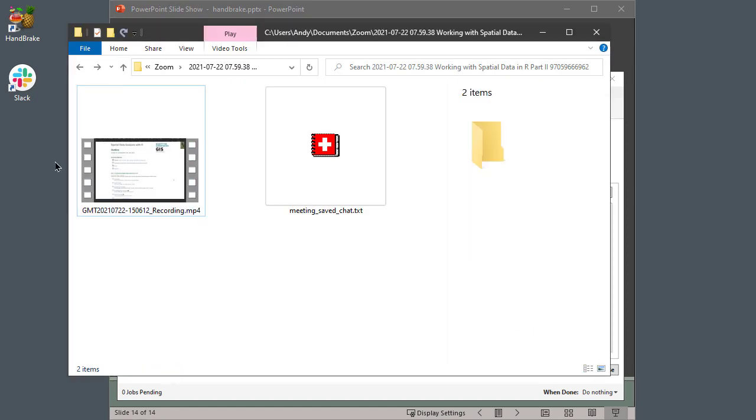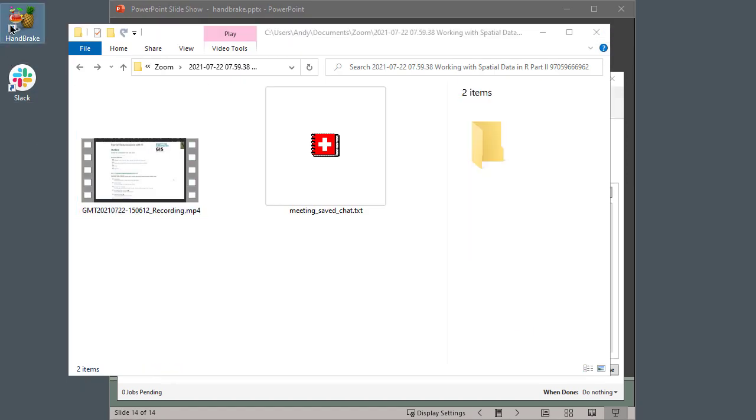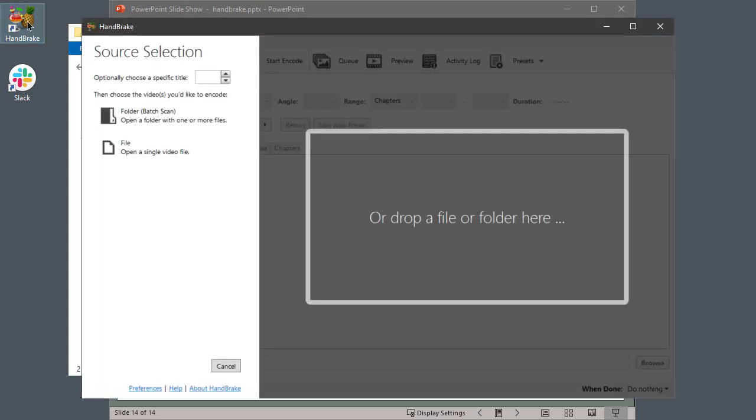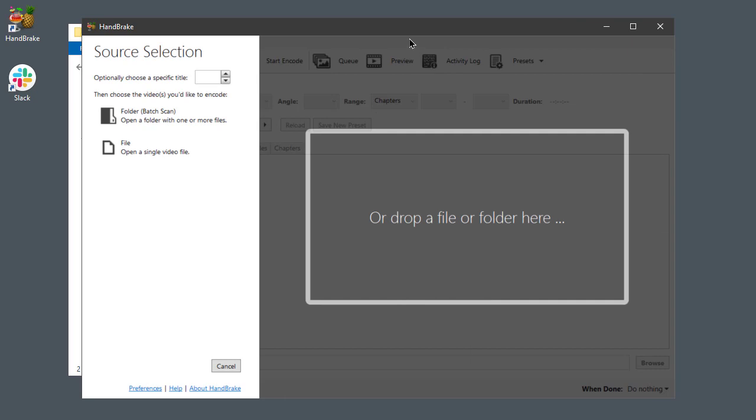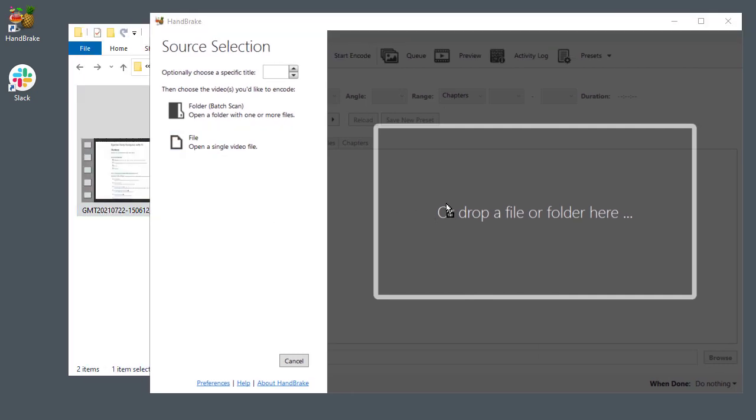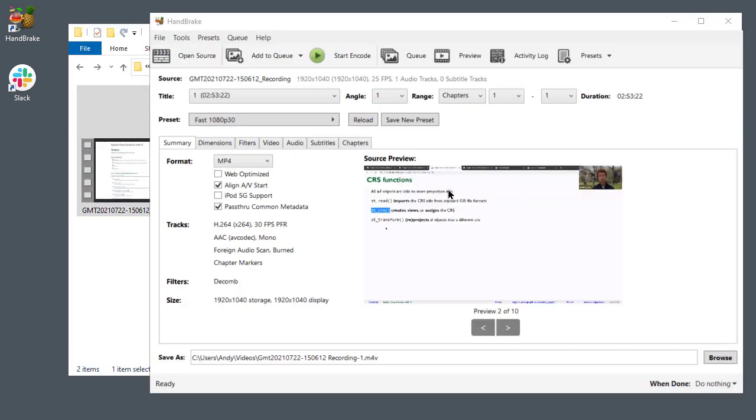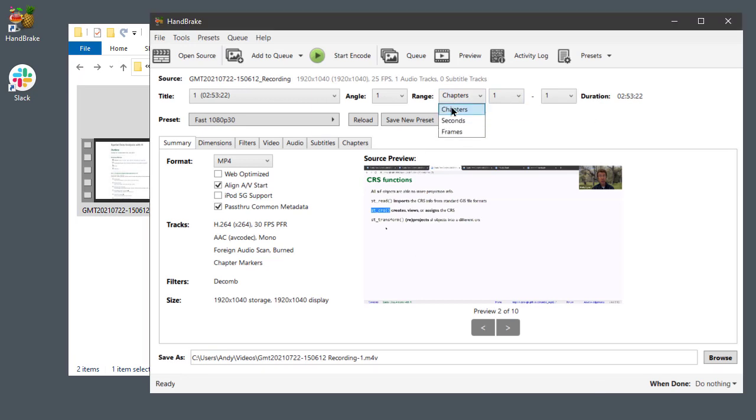So next, let's go ahead and do an actual demo of those settings, and we'll see what it can do with this video. So I'm going to double-click HandBrake. And then the first thing I'm going to do is drag and drop that big video file into HandBrake. And I'm going to type in my time codes for the beginning and end. So I want it to start at 0004 seconds, and then 2 hours, and then I think it was 48 minutes and 59 seconds. So that's what it's going to do.